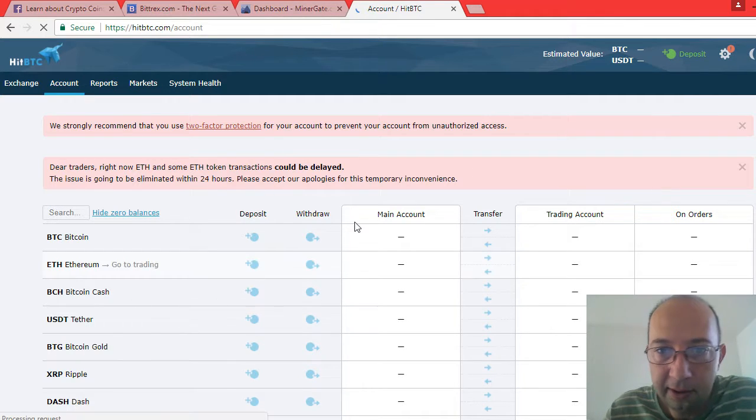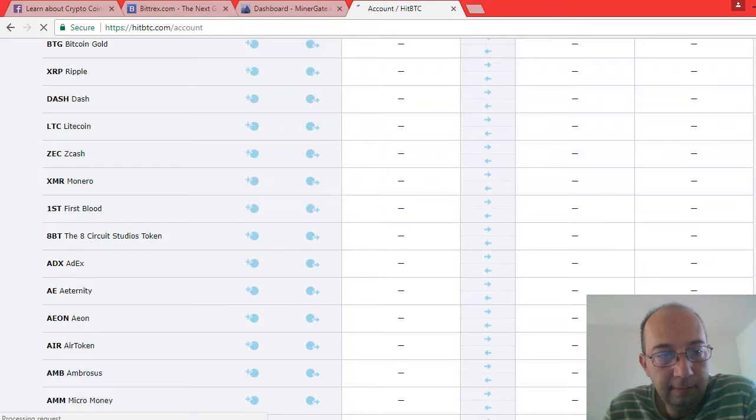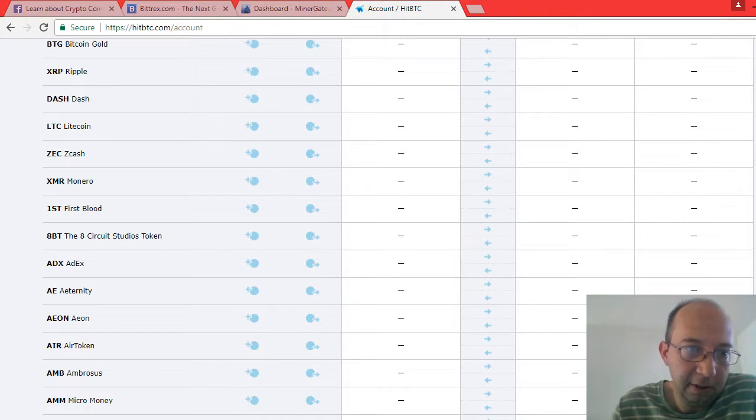So here it shows our balance. Our balance is a whole bunch of zeros, right? It's loading them. As soon as it finishes loading, these are all going to disappear because it's trying to hide a zero balance. But right now it's checking through the system. And these are, let's see if I could scroll down or if it's going to take forever. Sometimes when I'm recording, my computer slows down.